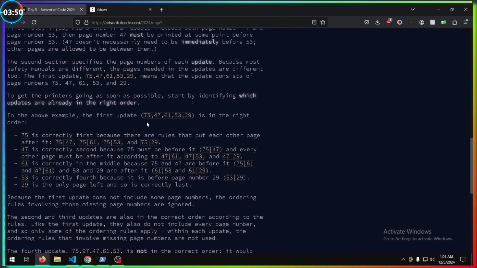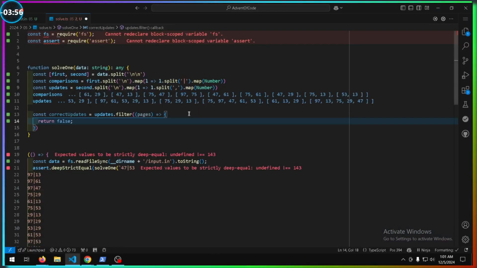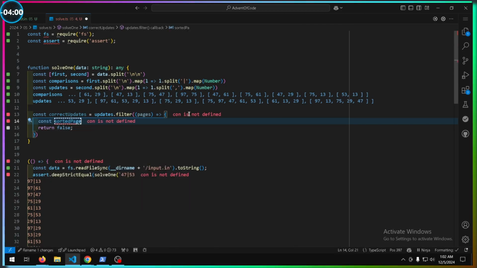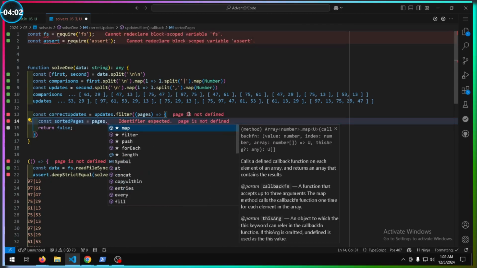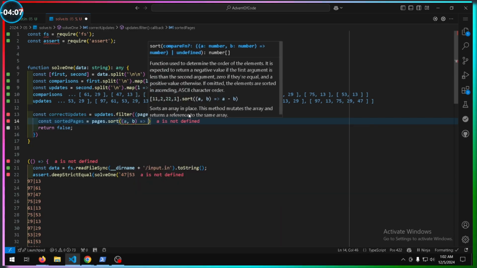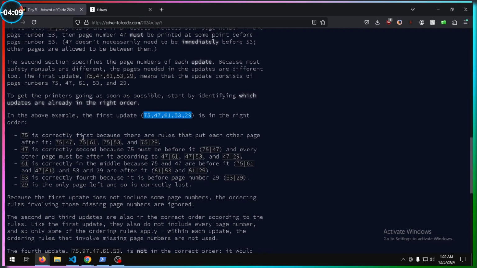So I'm thinking if I pass this to a dot sort and the resulting doesn't get changed, then we're good. That's kind of my theory. Sorted pages equals pages dot sort A B, and let's see, 75 is correct because there are rules that put each other page after it. Okay.